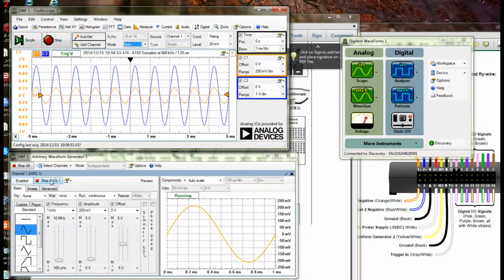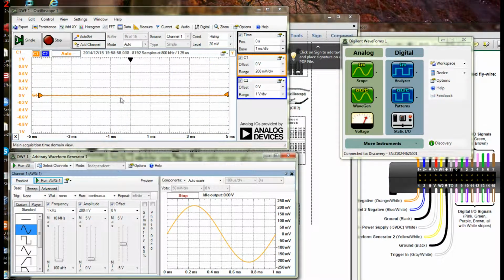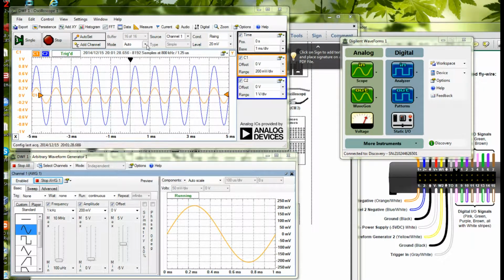And what's going to happen when I stop the waveform generator? Well, it's going to lose trigger. It's going to go to armed status, and then it's going to say, hey, I don't see a trigger anymore, so I'm going to do auto, and now there's nothing because I've stopped my waveform generator. So I'm going to go ahead and run the waveform generator again, and now here's my waveforms back again. So I would suggest in your labs that you use auto as your mode most of the time, because auto will always show you what's out there, and then based upon what you see, you can adjust your time base and you can adjust your volts per division.